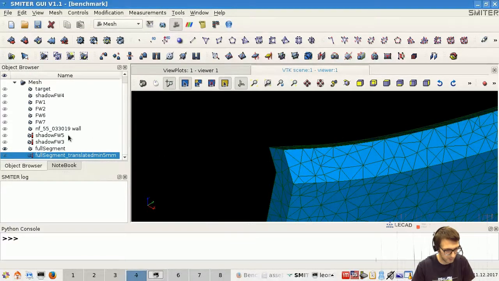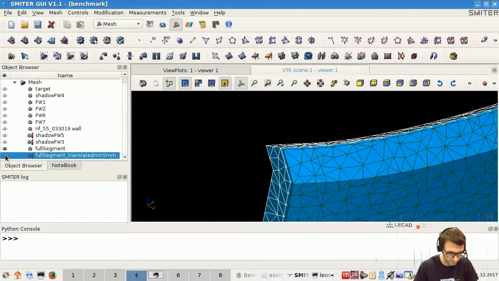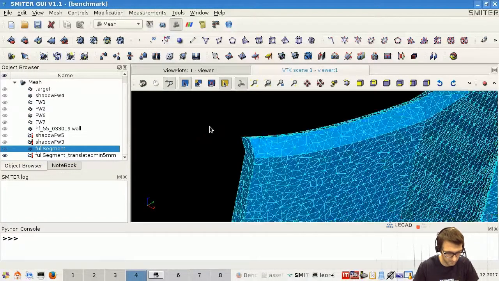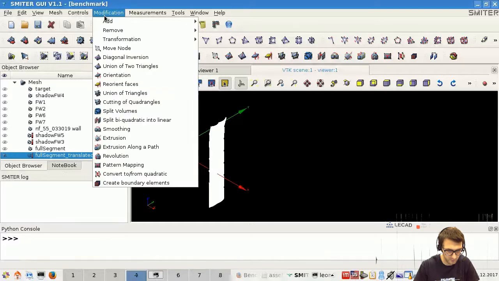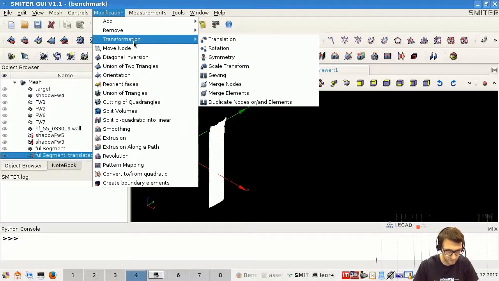So this is the translated mesh. And now we have to rotate this mesh 5 times in left and right direction for 20 degrees in order to get toroidal neighboring panels. So I'll select this mesh, go to modification, transformation, rotation here.